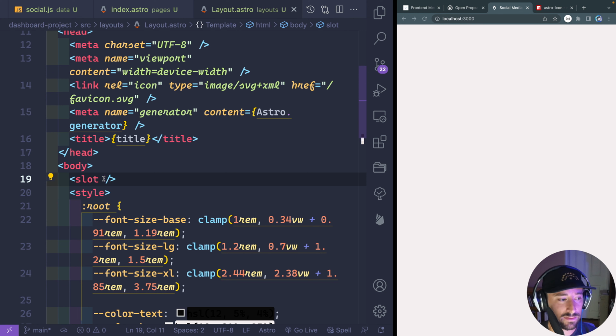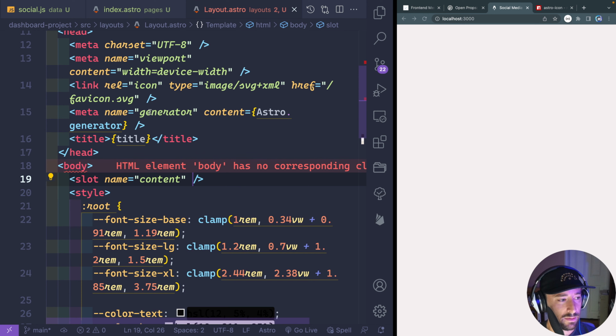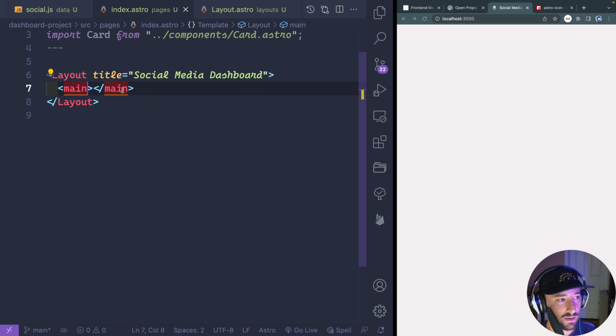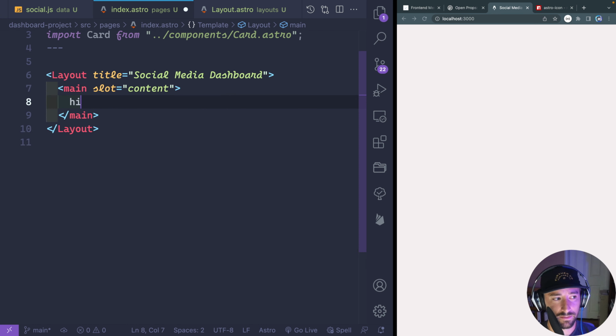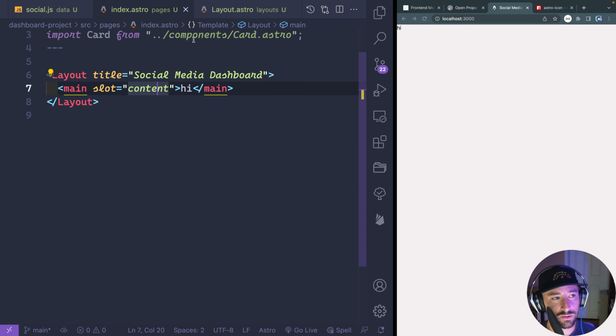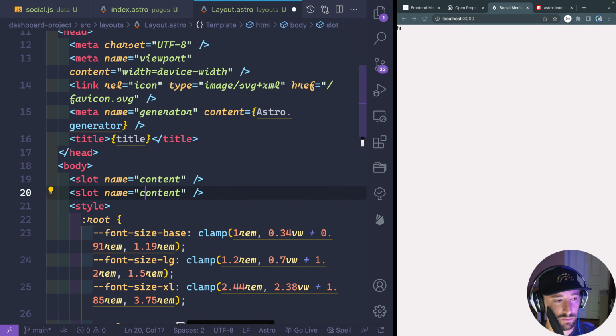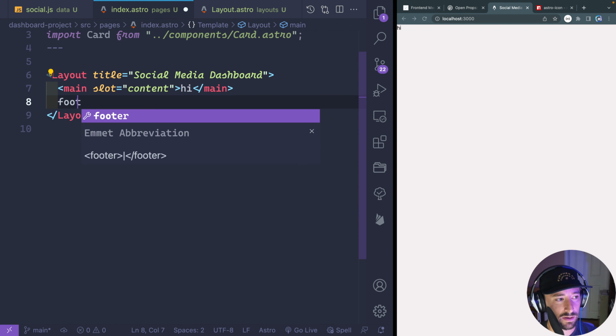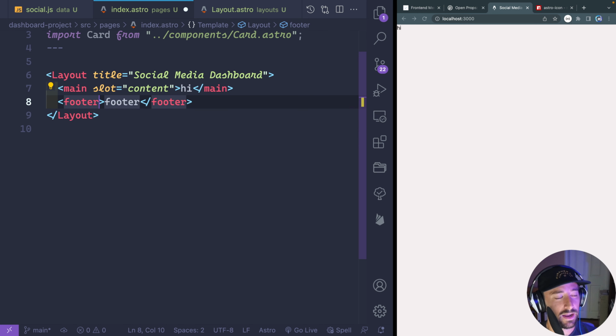Now you can actually name these, so I think you just give it a name. You could say like content or something like that. And then what you could do is come over here and you can actually name this. I think it's like slot equals content, maybe. If I say hi 1, there we go. Yeah, so it slots it in there. So you can actually have multiple slots. So if I had another one in here that said like footer or something like that. Now, at some point you should just write a footer component, but I could come in here and have a footer and say footer, and this would be slot footer, and it should slot it in there.